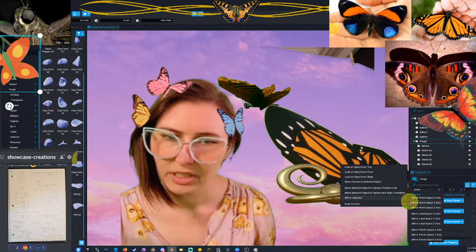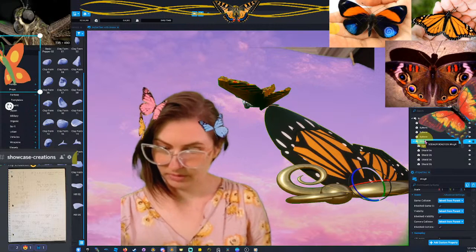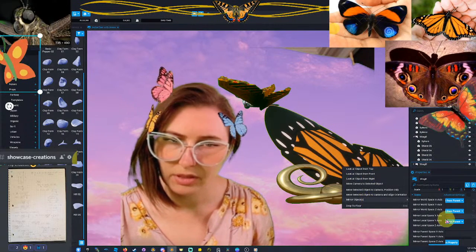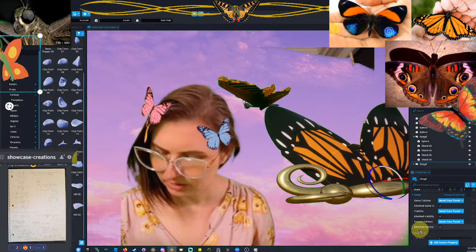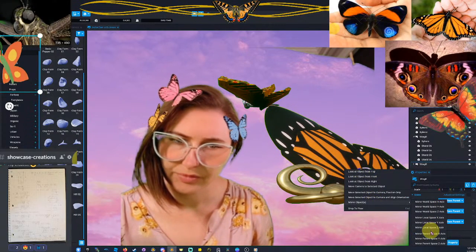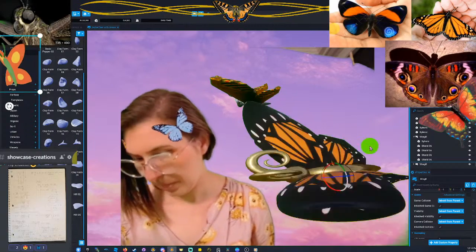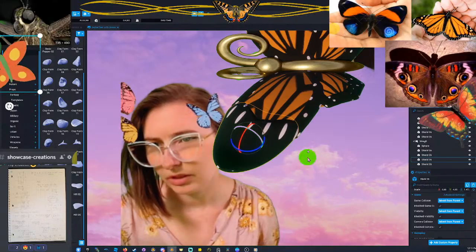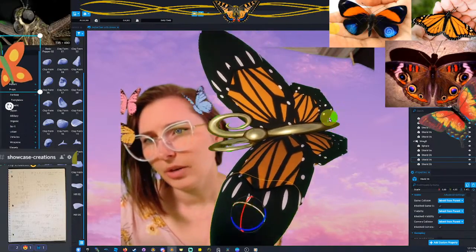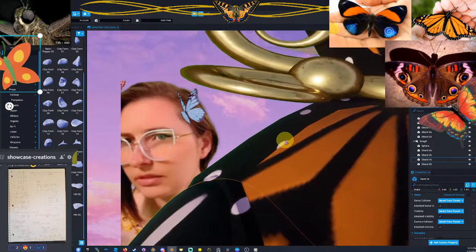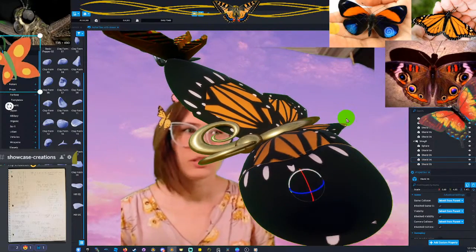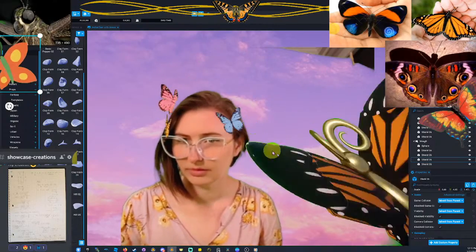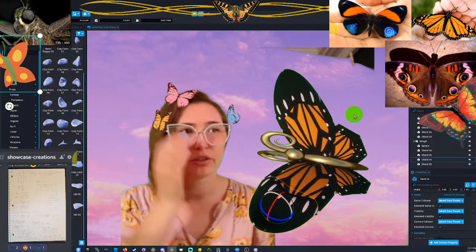Mirror object. Oh, wait, let's make a copy of it, then we'll mirror the object. Dang it, I keep doing it wrong. Okay. What if we look at object from the top? Okay, so now they're kind of at a little bit of an angle. Looking cute, right? Okay, so now we have 2.